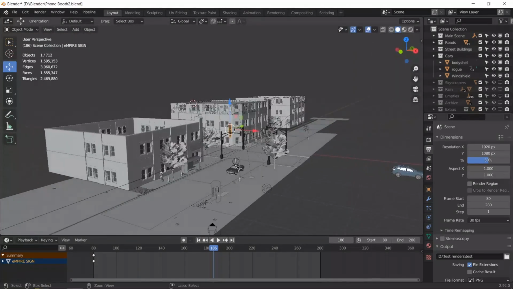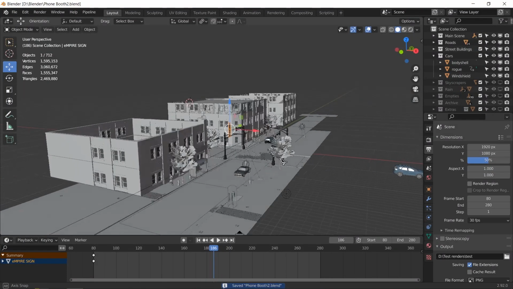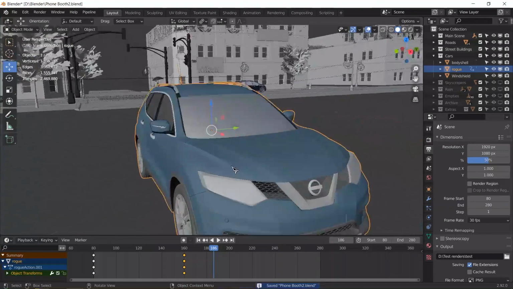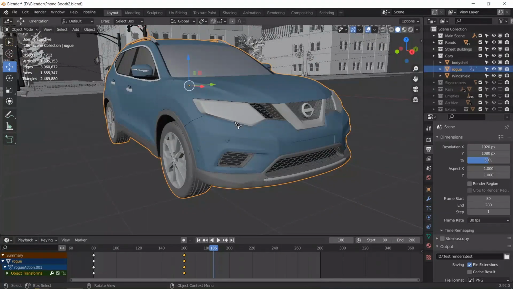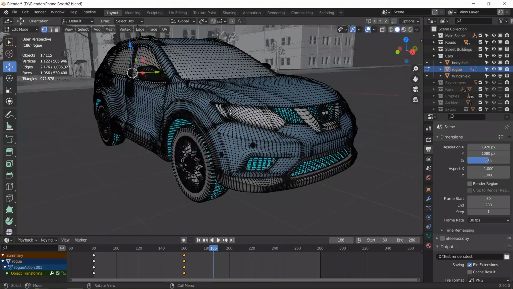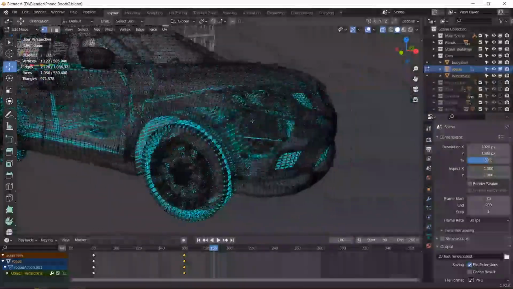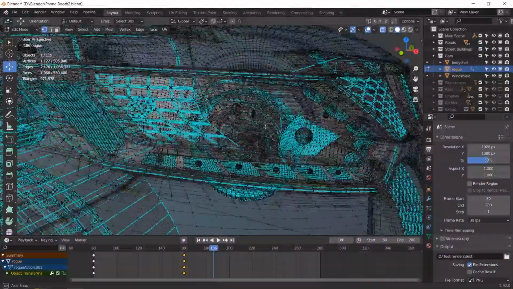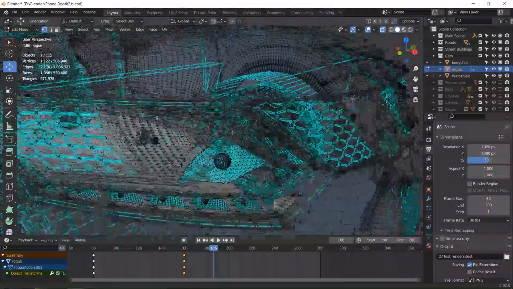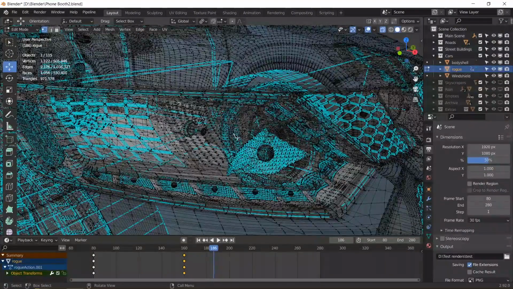What else did we need to change? Save that. The cars were good. The cars were fine. Maybe this one could use a bit of some editing, I guess. Now we do have lights inside of this, right?